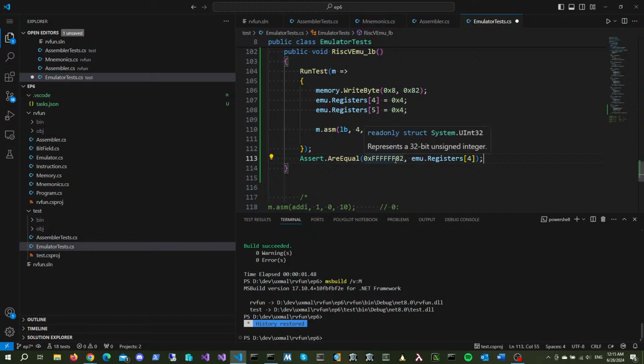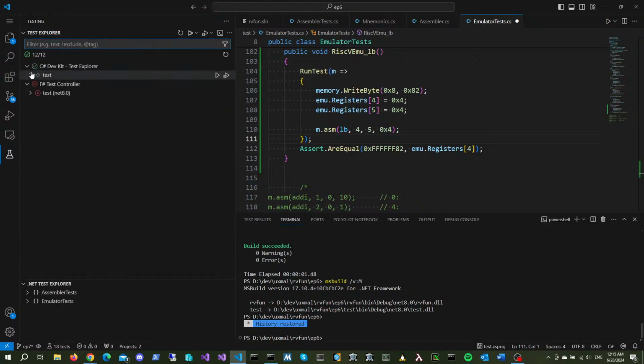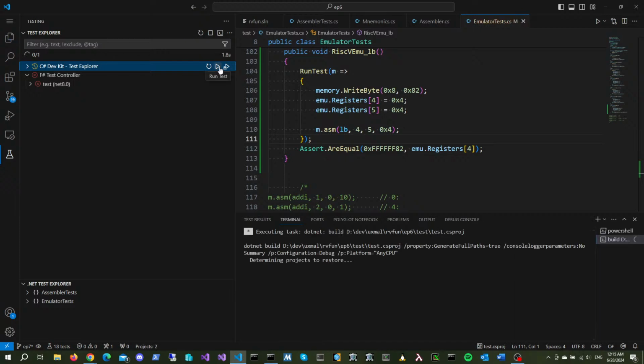So here we see the high bit of 82 is set, so therefore the remaining bits in that 32-bit word are going to be sign extended, and this is what we expect to see. Let's try running this test, and of course it will fail because we haven't implemented a handler for the load byte instruction.